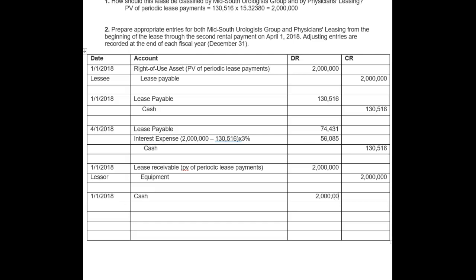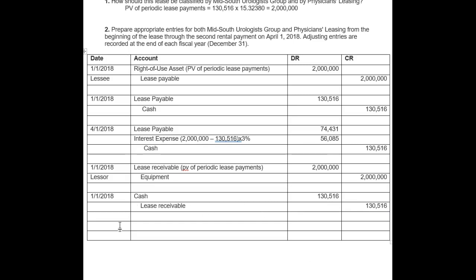I keep hitting M there, sorry. And then we are going to also show that there is a reduction in the lease receivable. Since the rates are the same and there's no residual value, both parties mirror each other on this lease. So notice, here they have the payable and the asset. Here they have the receivable and are removing the asset. Here they made the payment and reduced the payable. Here they received the payment and reduced the receivable. Oh, why did I put $2 million? Sorry. Wow, that's a big payment. What would be the point in doing the lease? So $130,516. Again, I was talking instead of paying attention. So that would be our lease payment. Again, sorry for any confusion there.